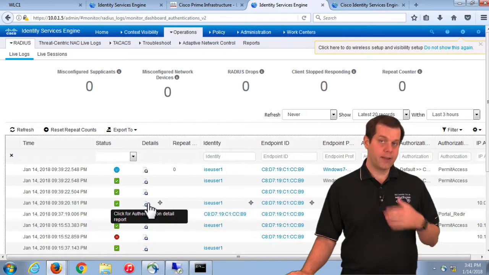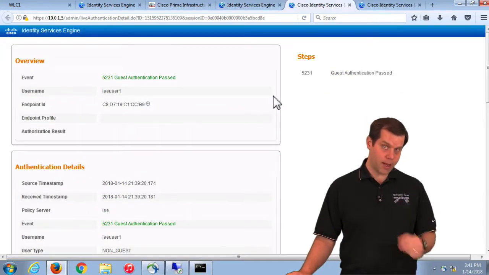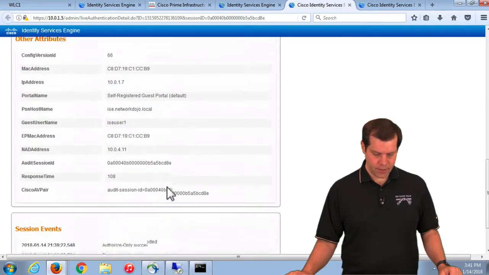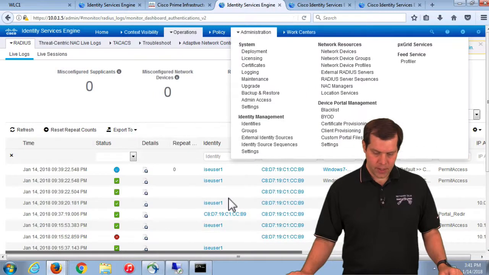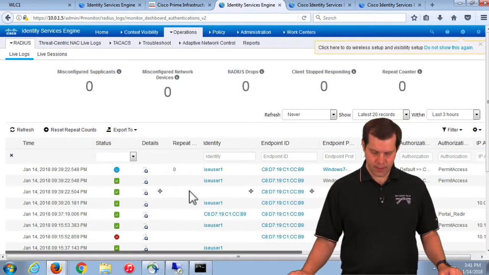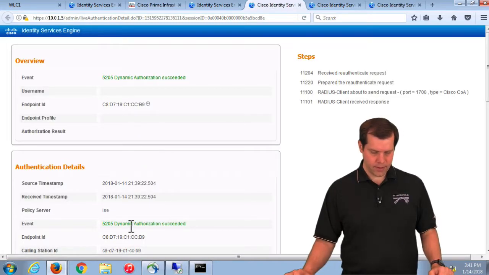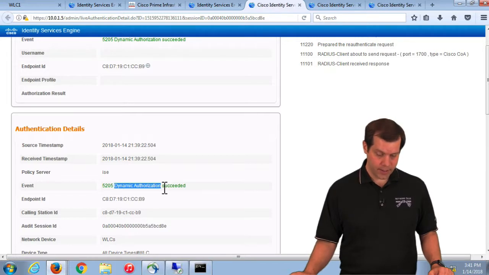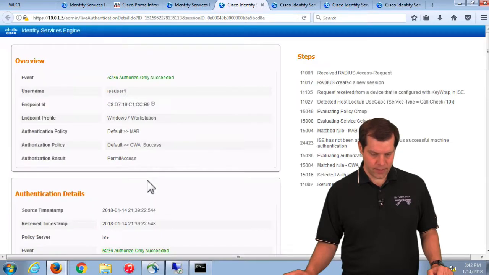As I went through the portal process, I had to put that username and password into the portal. That's this entry right here. So this is the validation of the credentials that I supplied in the ISE portal itself. So it knows that I put in this username, and it validated the password and said, oh, yep, we completed the portal authentication. The next entry is the CoA request here. So we don't see a username, but if we look at the details, I completed the portal. ISE sent a CoA request. And so if you ever see the words dynamic authorization, translate that to CoA, change of authorization. So dynamic authorization succeeded. This is the CoA request. And then we got the second MAC lookup inside of here.